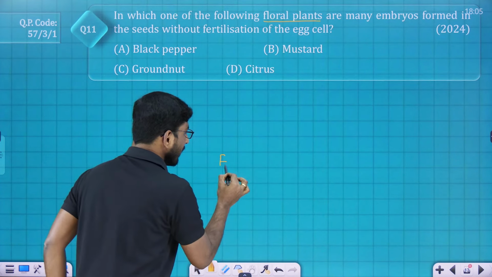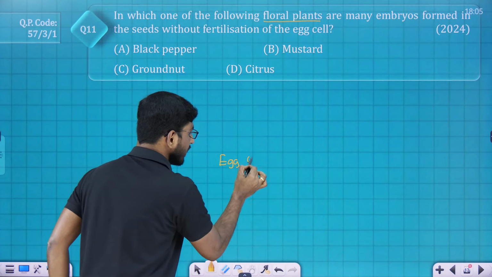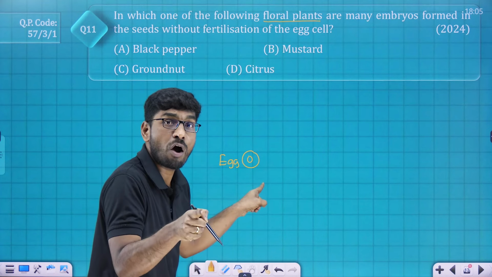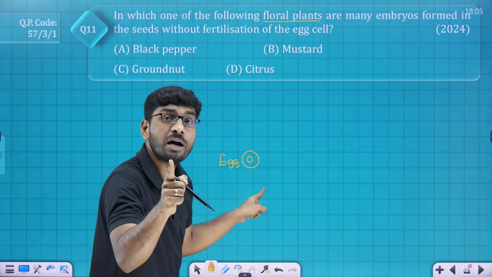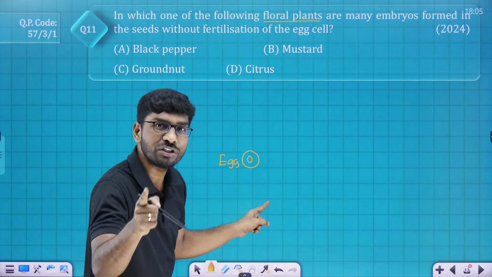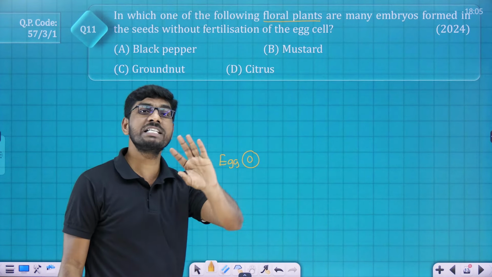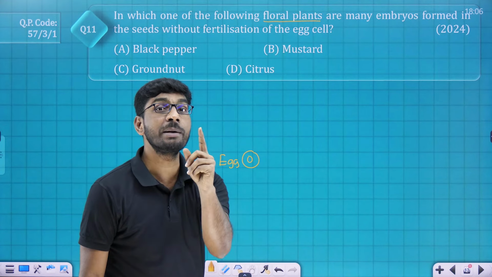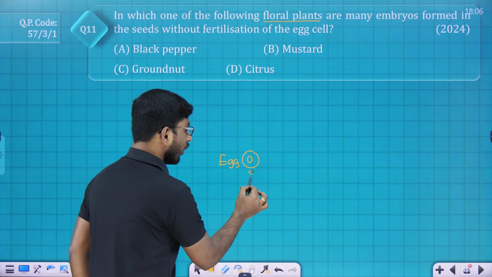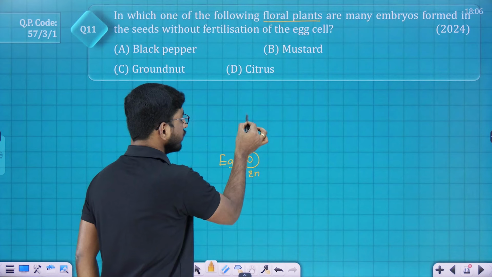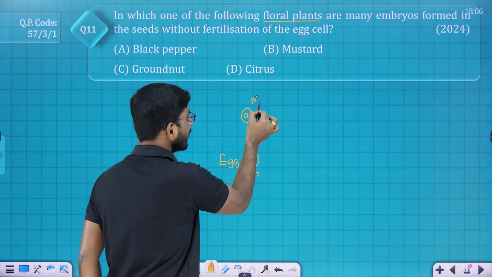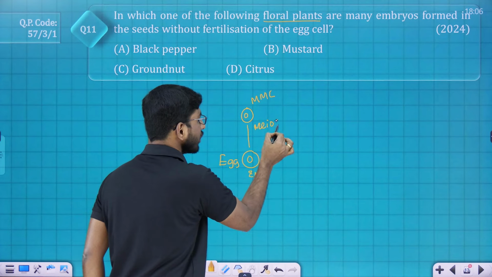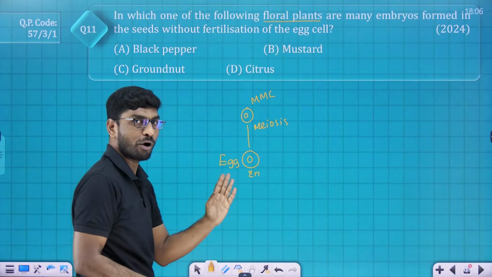This is the female gamete, the egg. This female gamete egg is formed without meiosis division. Meiosis division does not take place and it forms. So what kind of egg is this? Diploid egg. This is a diploid egg. So here, this is called the mother cell. This mother cell undergoes meiosis division to form an egg, a haploid egg.